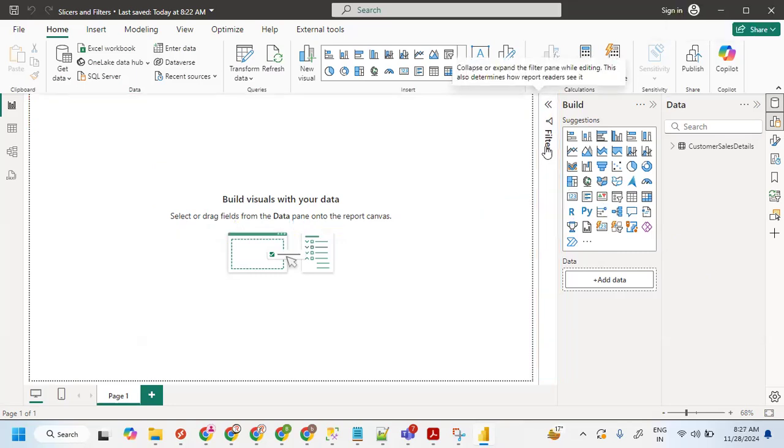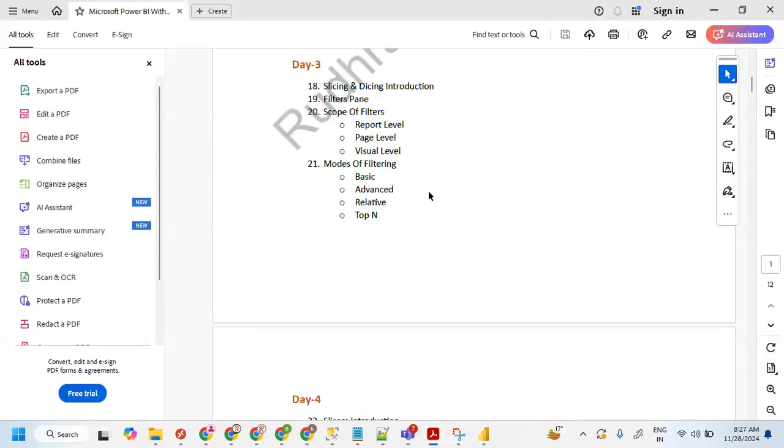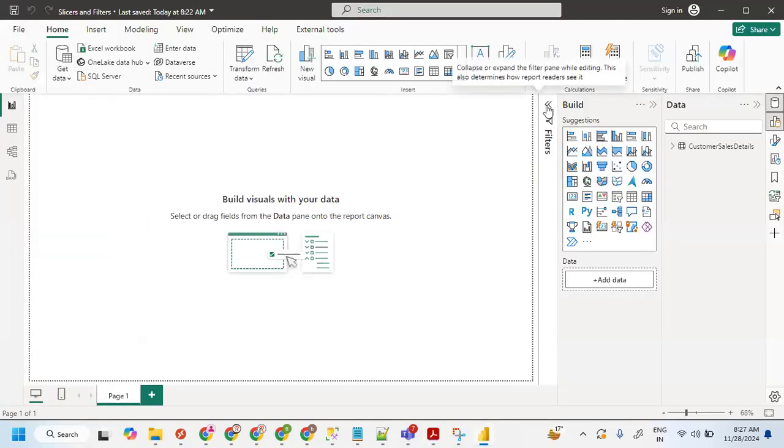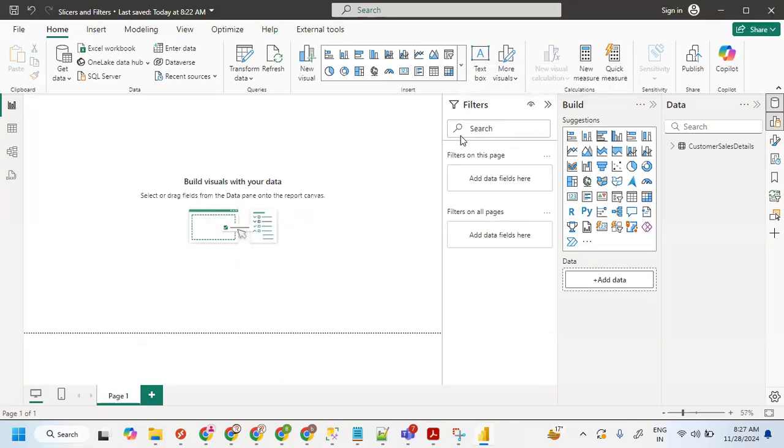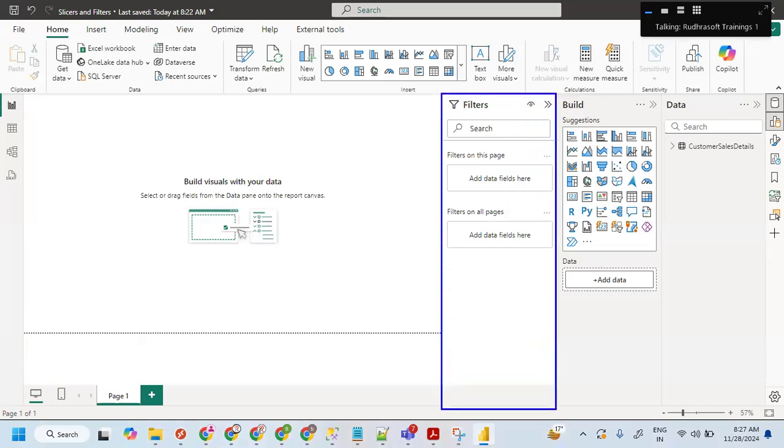Without asking a question about filters, most interviews are not going to be completed, so surely we are going to have it. What are the different types of filters we have? Coming to here, we can call this particular part, let me hit on it, this part, the filters main, or filter section, whatever name you want to call it. We can call this a filter section.